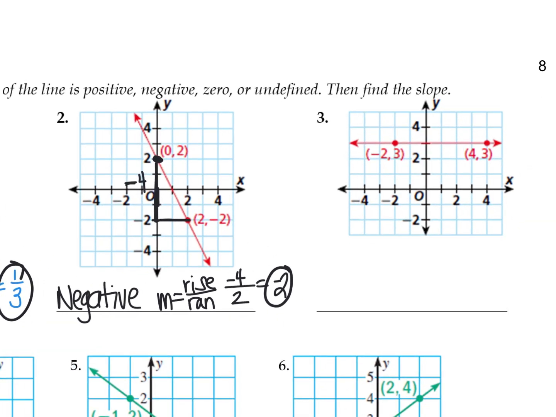Number 3, you might recognize this one from the other page. It is a 0 slope. So if I think rise over run, my rise, I'm not going up, I'm not going down at all. It's 0. And then our change in x values for these 2 points, I go 1, 2, 3, 4, 5, 6 to the right. But of course, 0 out of 6 is 0. So it has to be a 0 slope. And if you want to figure out the slope first and then determine if it's positive or negative, that's fine too.